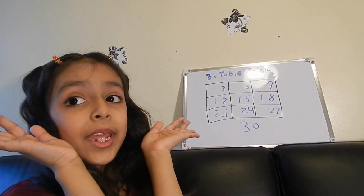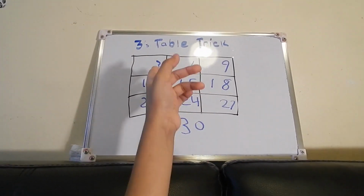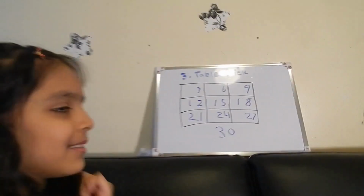Isn't this a cool tweak? It helps you count by 3.